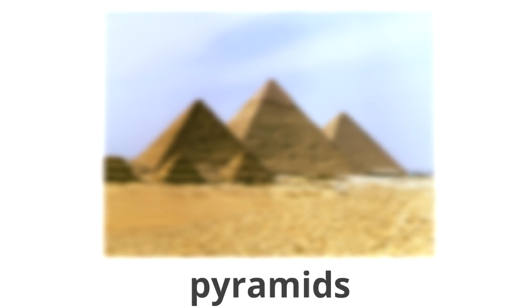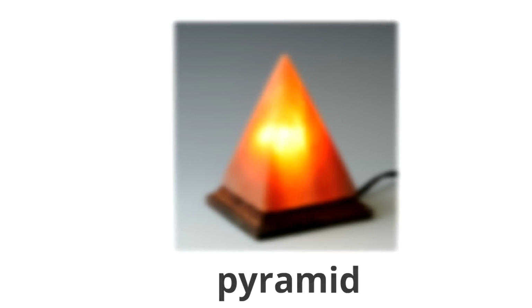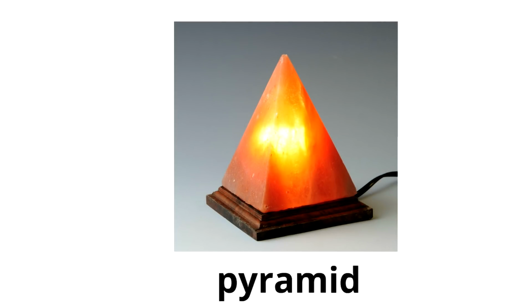These are awesome! The pyramids of Egypt, you see that they have the triangle sides, and the bottoms of these pyramids are square. They're awesome examples of the pyramid. This is a pretty cool pyramid. It's a decoration that you plug into the wall, but it's a great example of what a pyramid looks like. The bottom or the base is square, and there's the triangles on the sides. How cool is this?